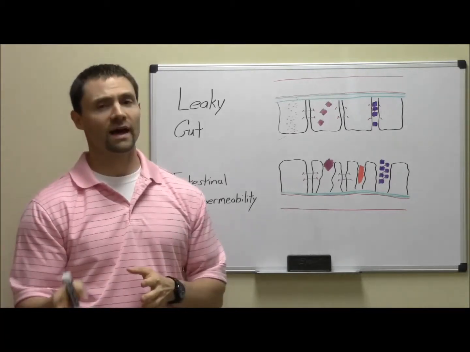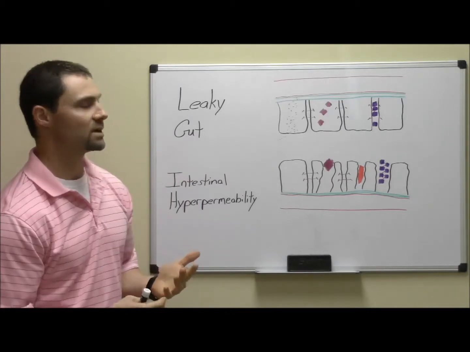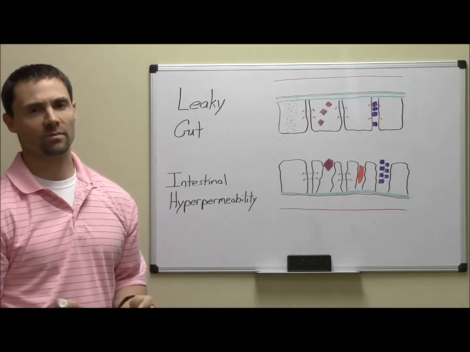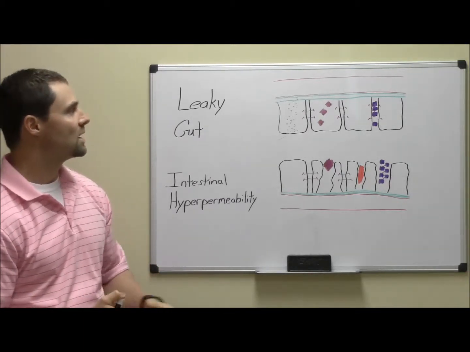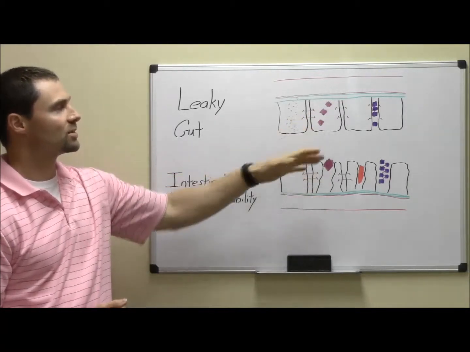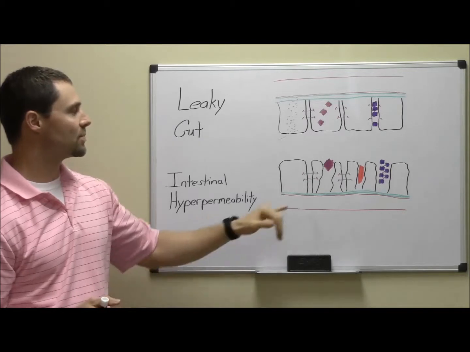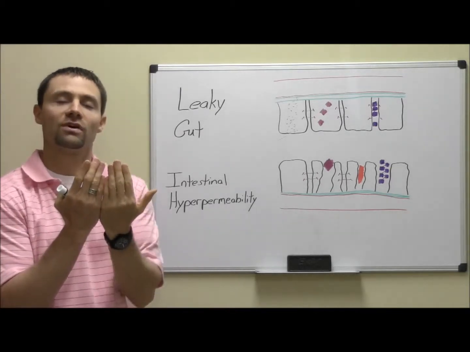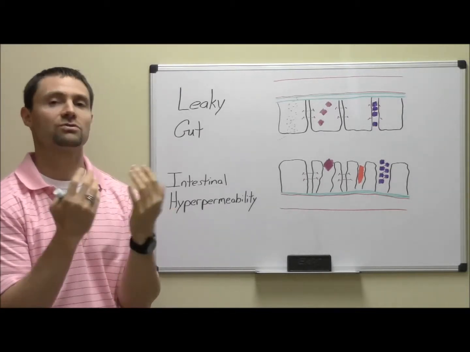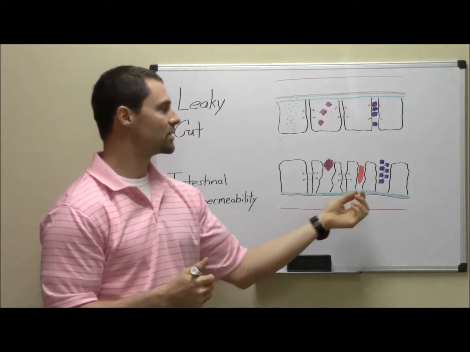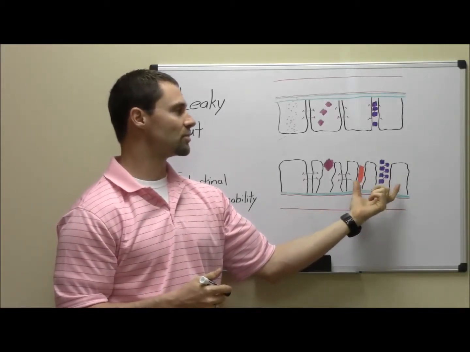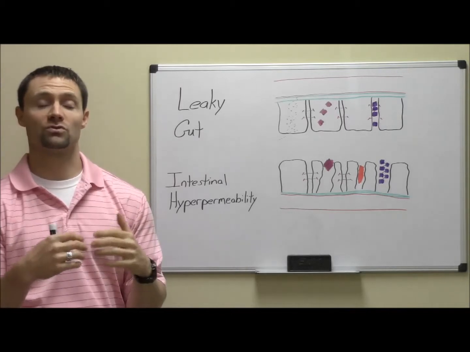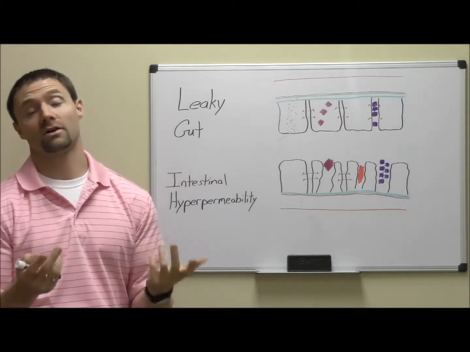Now, let's go with the abnormal scenario. This is your leaky gut, or intestinal hyperpermeability. What's going to happen is you've got a little bit of dysfunction that begins to take place, and a couple of things are going to be significant with this. In opposition to these cells and proteins functioning like they should under normal scenarios, in leaky gut the proteins that help maintain the integrity of the cells, that help keep those cells in close proximity to each other, become dysfunctional. If the proteins in between the cells become dysfunctional, then you lose the ability to regulate the size of food. And a food that was once broken down small enough is now going to become a problem.